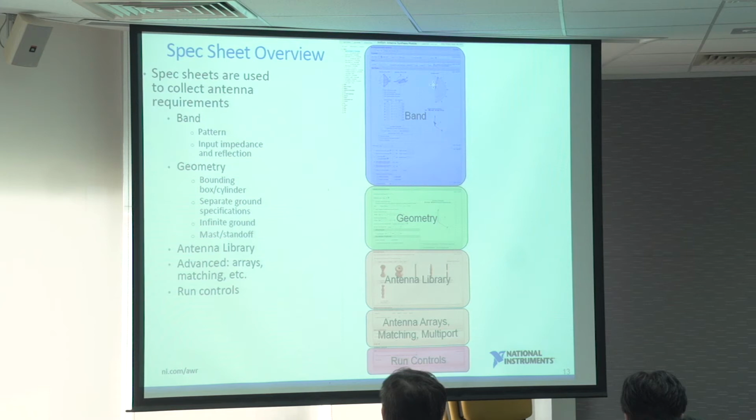And we also have some advanced features like antenna arrays. We can co-design matching networks, work with multi-port antennas, etc. And then we have a run controls section where you determine the level of quality that you want, and you can even have the system send you an email when it's finished.